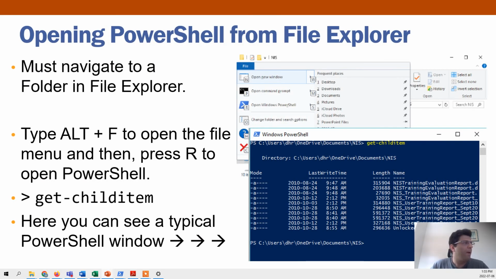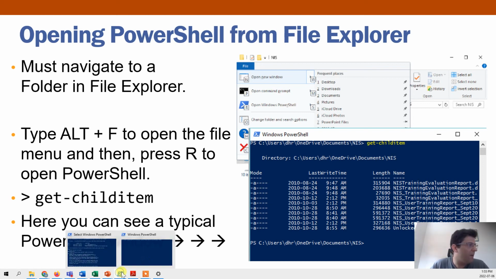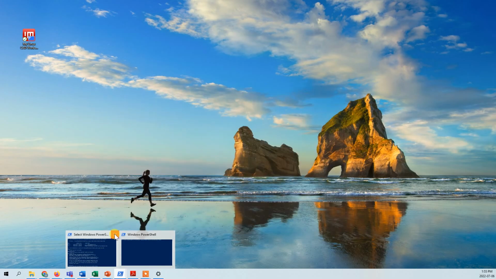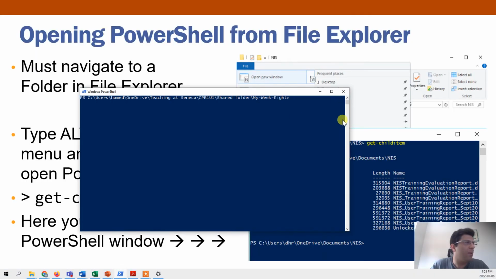Because I want to show the slide as well as PowerShell, maybe I can minimize PowerShell a little bit.